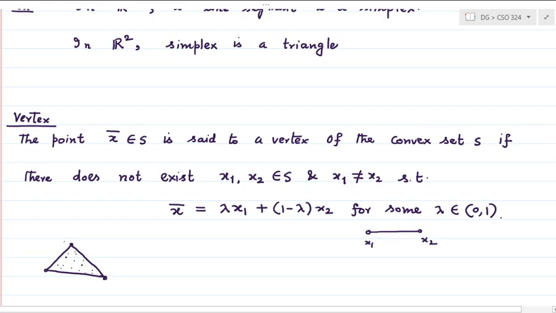There is none, right? However, if you take this point in this edge, then you notice that you have this point and this point in the set S such that the line segment joining them consists of this cross point. Fine. You consider a point over here, let's suppose strictly inside the triangular region. Then you notice the following.